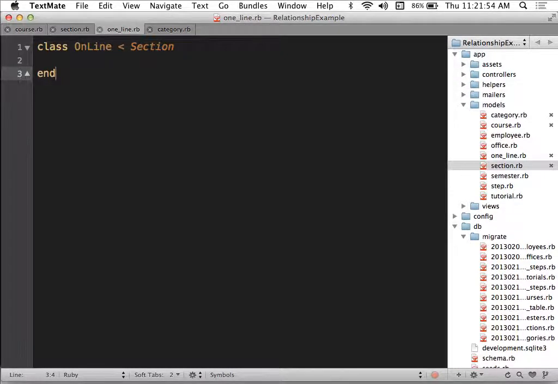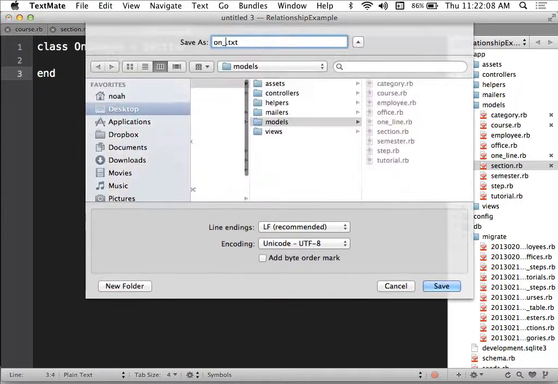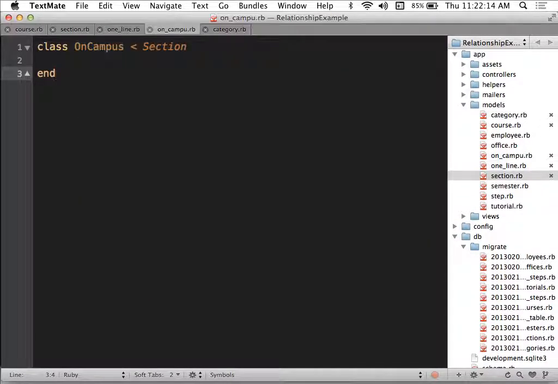And I'll also go ahead and create a class called onCampus, and I'll say that inherits from section. And I'll save that as on_campus.rb in my models folder.